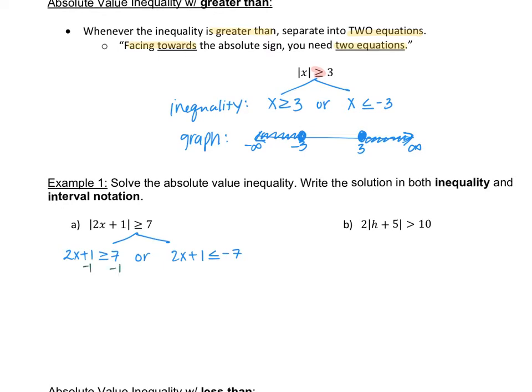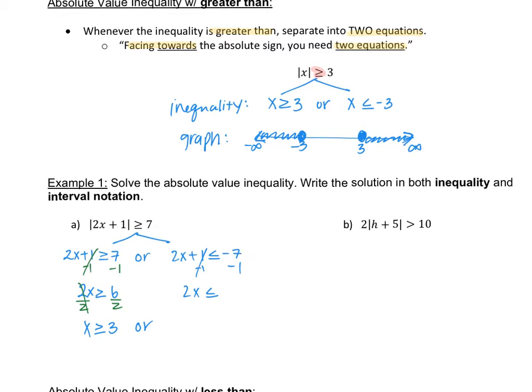We need to subtract the 1 from both sides. 2x drops down. 7 minus 1 is 6. If I divide by 2, I get rid of those 2's. And I divided by a positive 2, so I don't need to switch the sign, I'm just going to carry that sign down. 6 divided by 2 is 3, and now my x is by itself. I'm going to carry down this or, and now I'm going to solve this guy here. So again, I have to move the 1 over, so subtract the 1 from both sides. 2x drops down.